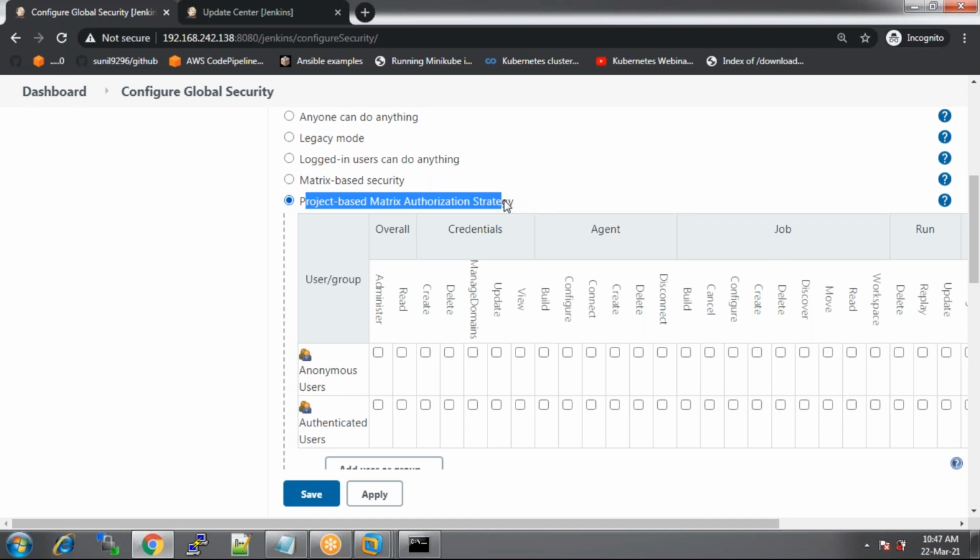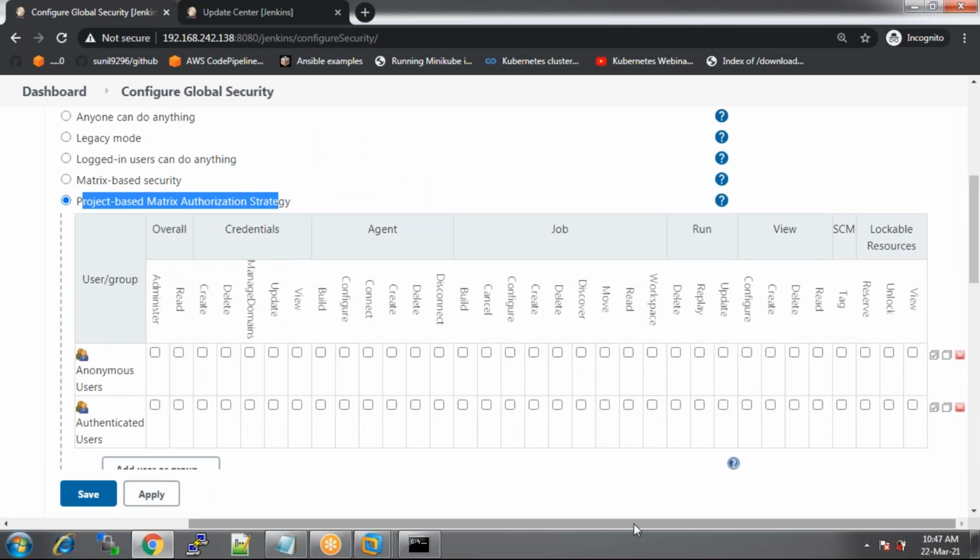That means you can use this same type of authorization strategy for both purposes, for an individual job or for overall Jenkins. You see that all the options are the same as matrix-based, right? There is no change. But what is the difference? Now here you just go as usual.